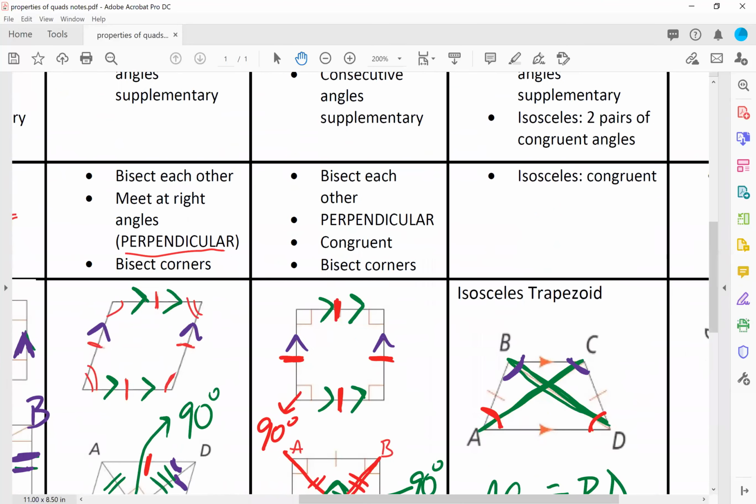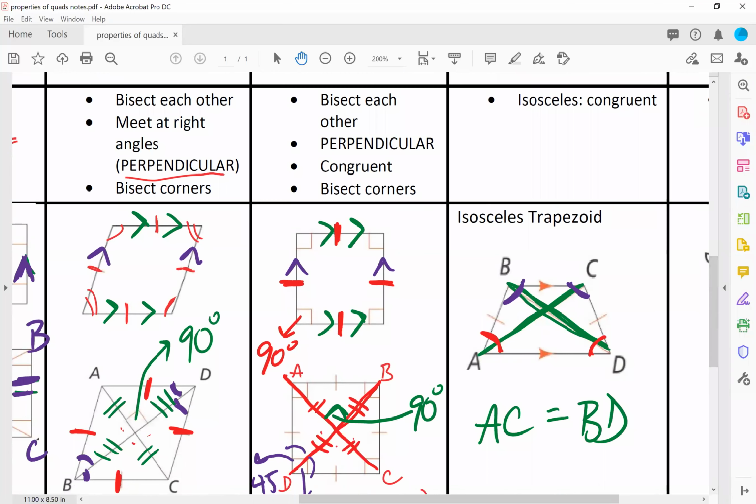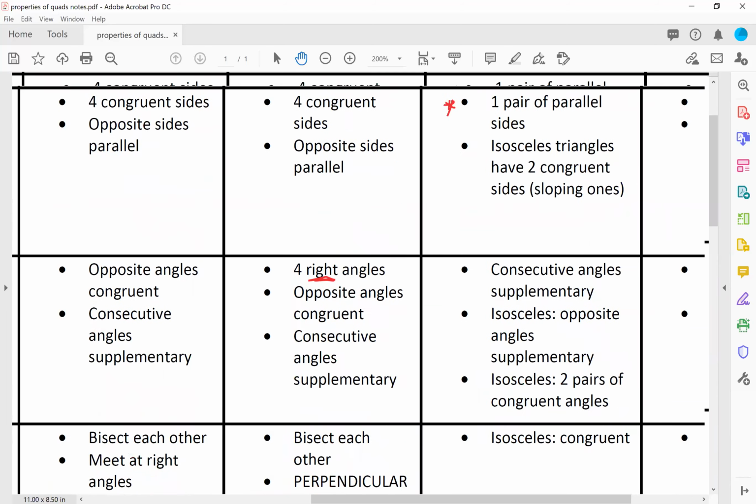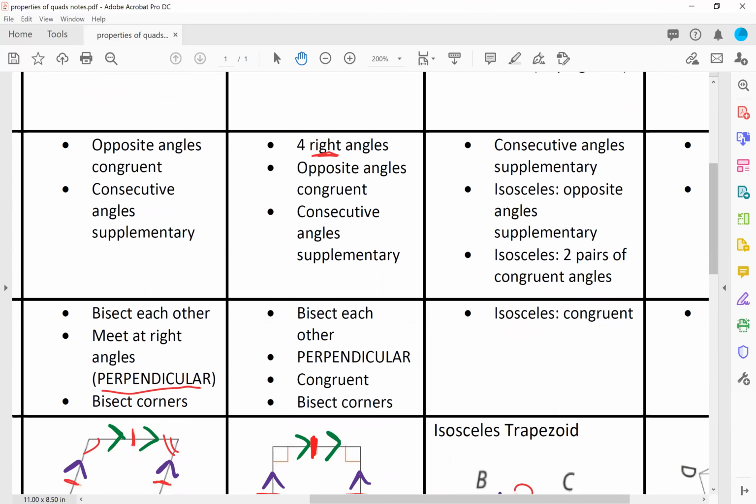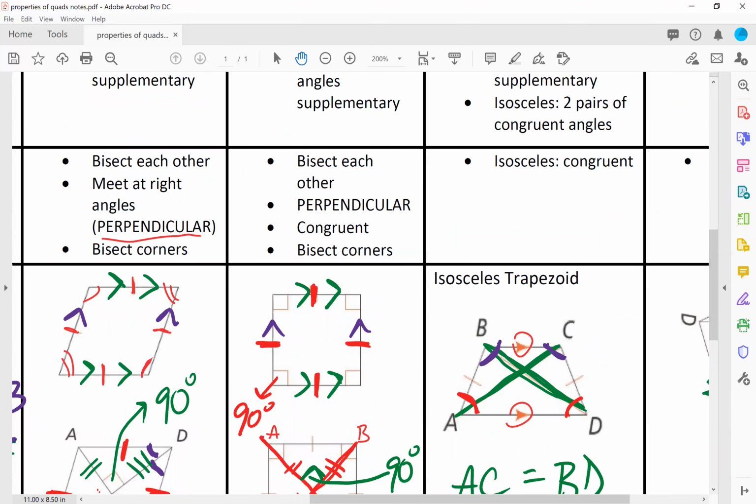So if we look at our picture, we can see the top side is parallel to the bottom side because of those arrows. And then this is an isosceles trapezoid, so you can see here, BA is congruent to CD. So those are the 2 sides that would be the same on an isosceles trapezoid. Okay, next thing is about their angles. The consecutive angles are going to be supplementary. So angle B plus angle A, those would add up to 180.